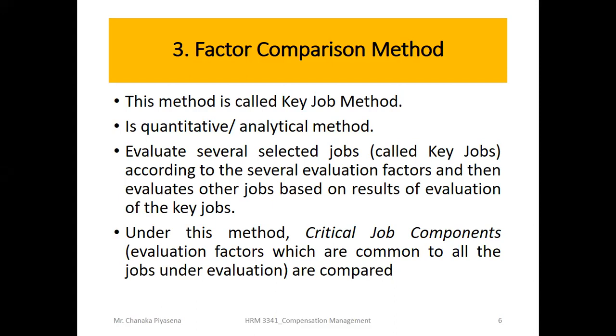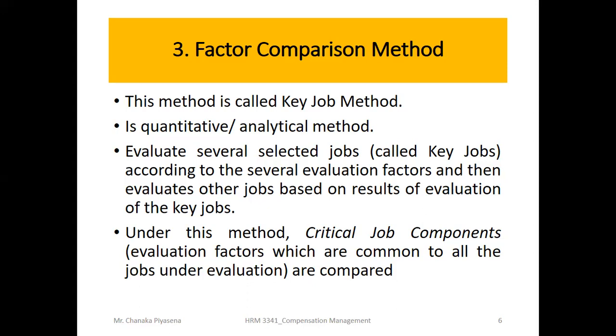Third point, evaluate several selected jobs. These several selected jobs are called key jobs. Don't misunderstand, these key jobs are not the most important jobs. But these key jobs cover all the jobs, the whole range of jobs within the organization. Several selected jobs called key jobs are evaluated according to several evaluation factors.